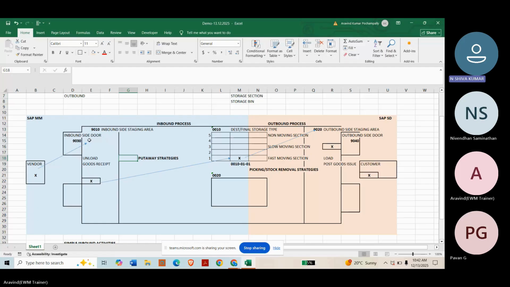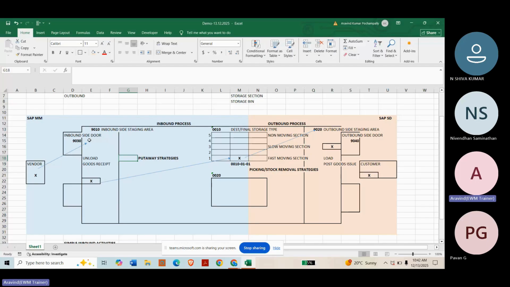If anyone asks, see, in ECC there will be a decentralized system. What we explained, there will be a two-system linkage. To avoid that, the embedded system came, so we can perform everything in a single system. Apart from this, is there any more advantage, or what are the maximum differences between these things?